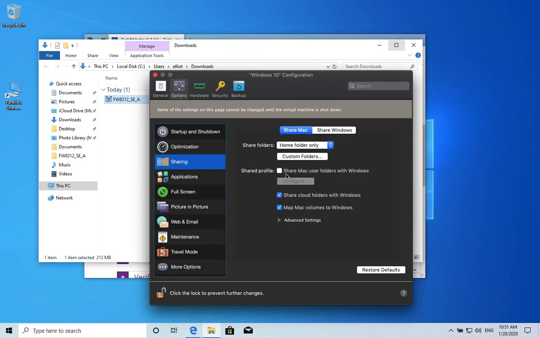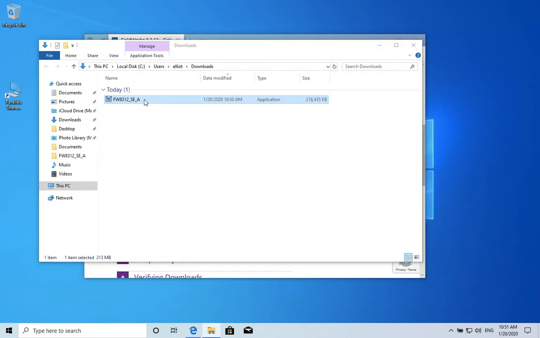And this little option here where it says Shared Profile, Share Mac User Folders with Windows, just make sure that's unchecked. This basically means your Flex files are going to be kept on your Windows virtual machine and not shared across both your Mac and Windows. So just make sure that's unchecked, close it up, and go ahead and start the unpacking of the installation files.